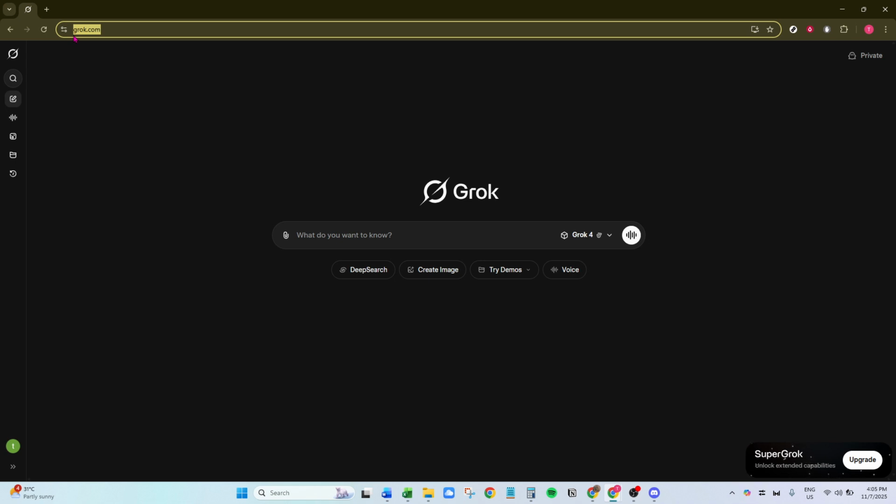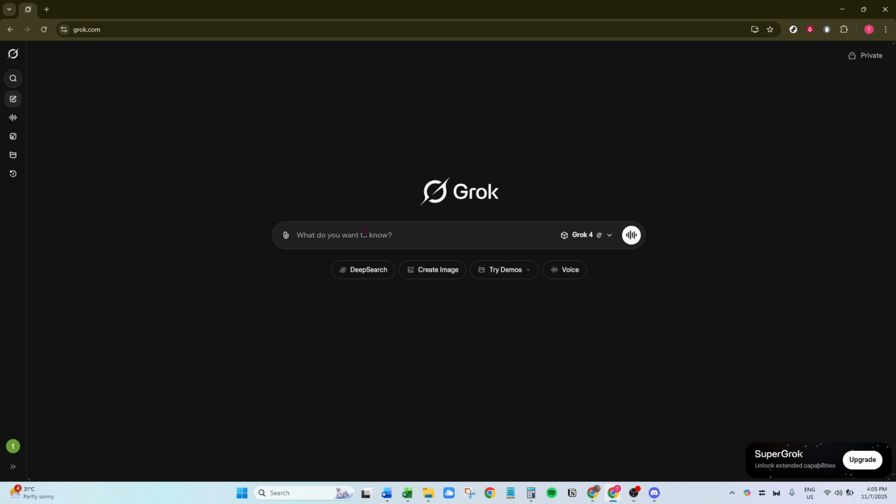After you're logged in, your next step is to create a new chat. This is an important step because it sets the stage for the interactive experience Grok offers. Simply look for the option to start a new conversation or chat, usually prominently displayed on the dashboard or main interface. This will allow you to engage with the platform and begin crafting your queries or tasks.